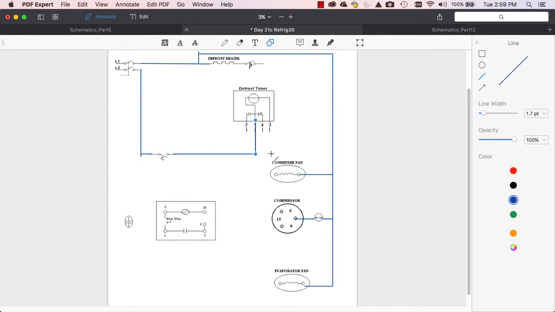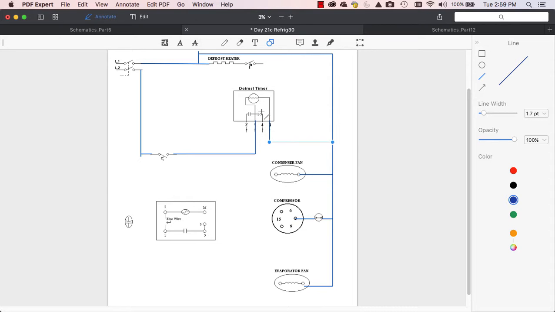Because if you look at the internal components of the clock, pin 1 feeds everything else. Pin 3 is my neutral or my line 2. Okay, it's the other side of the circuit because again, the clock motor is a load. It has to have a line and neutral.